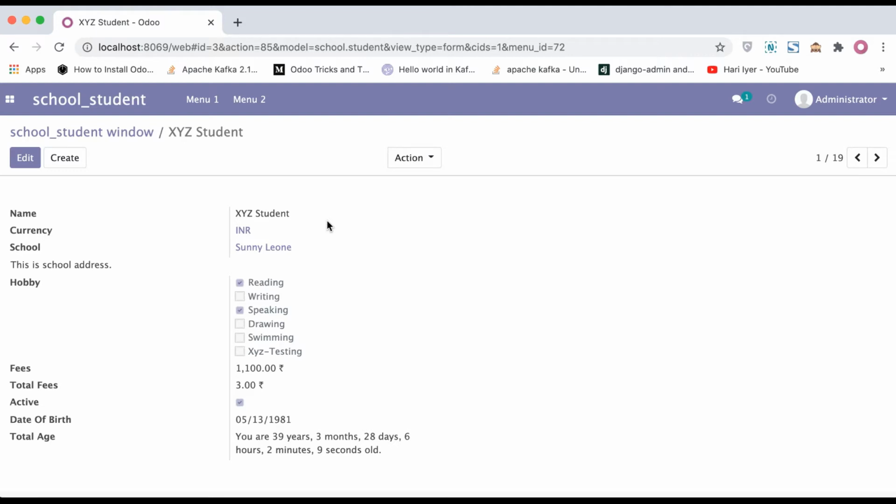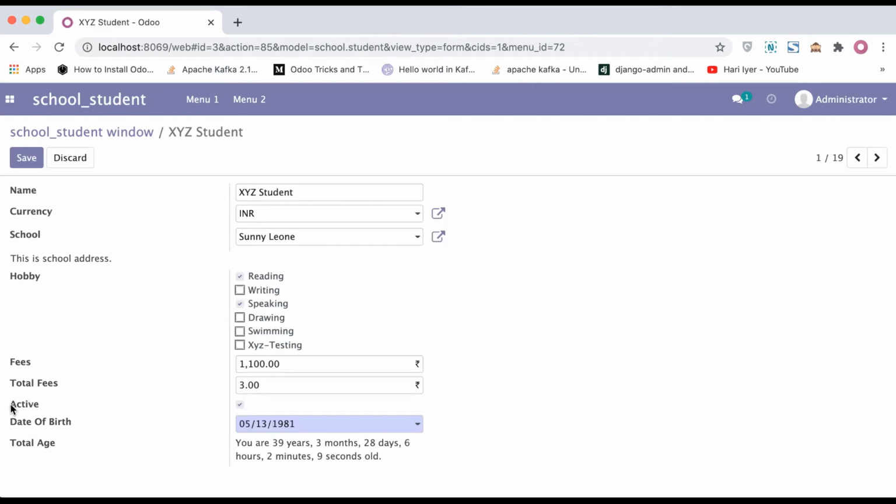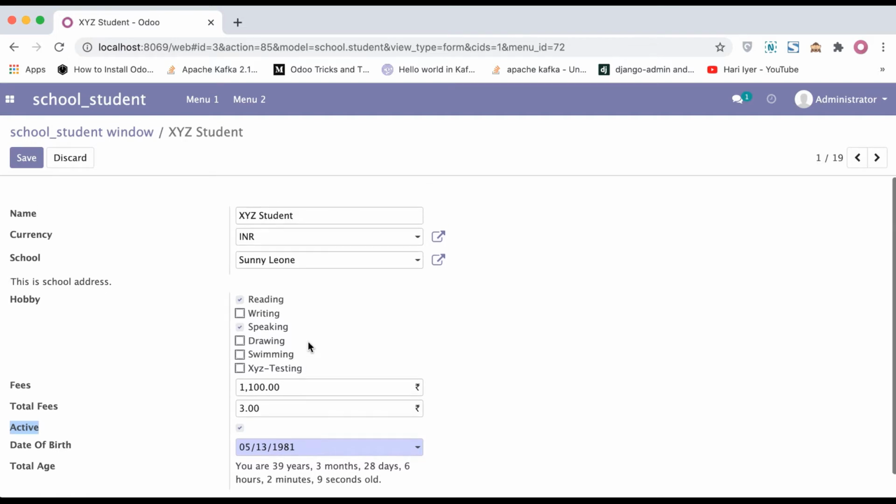So we don't need to delete this record permanently. We only need to archive this record. In the previous discussion we already discussed this active field, which is a soft delete, and what we are doing right now is a hard delete. You can see the difference in my previous video. Also, in the description you can see the difference between hard delete and soft delete, and that concept you can use in any programming language. So let me show you how to restrict deleting any record inside the unlink method.